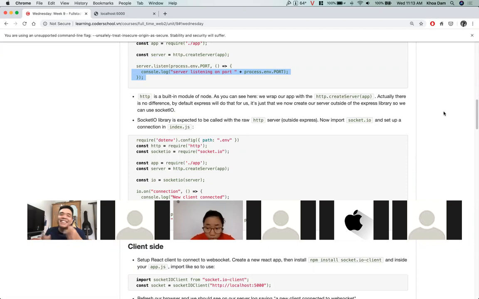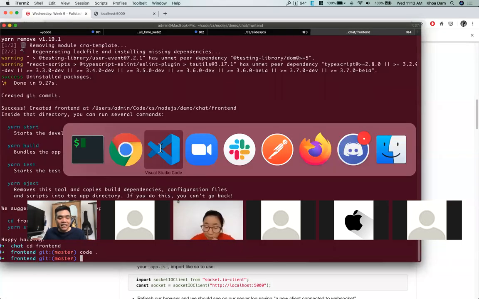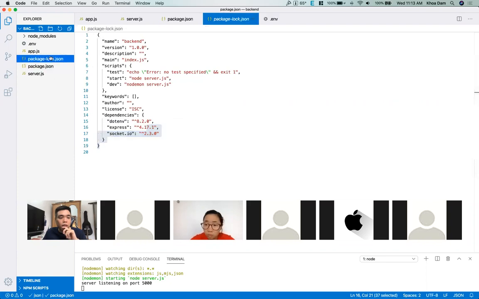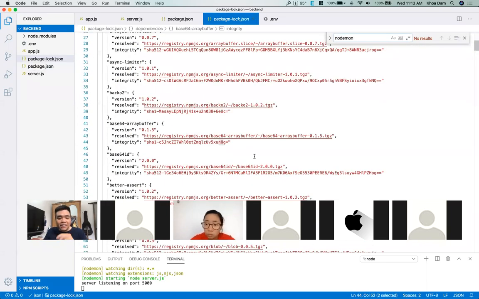Good question, Bob. I think I actually installed nodemon as a global package somehow. It's not in here because I already have that as a global package. Good question. Only you noticed that.